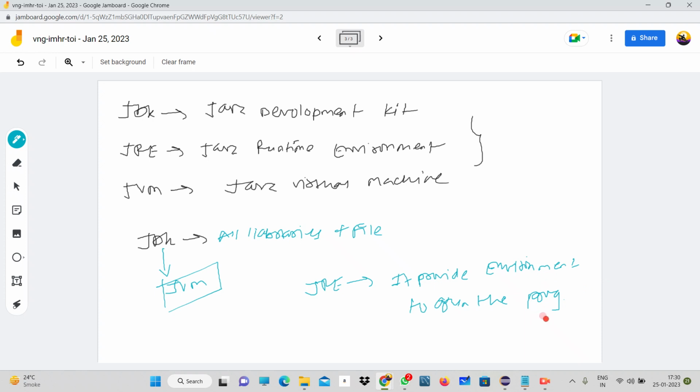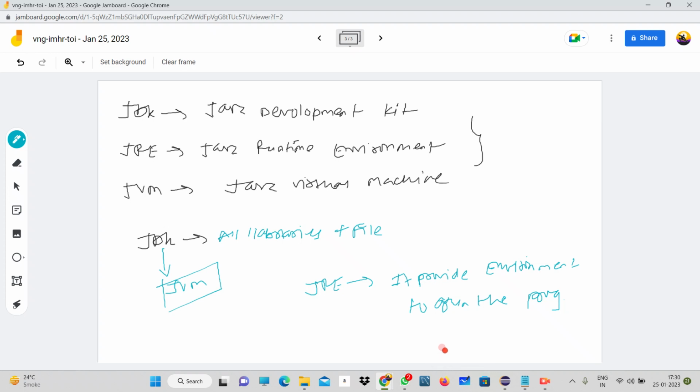So we discussed yesterday's lecture. In my first demo, we discussed that Java is a platform independent language. That means on whichever machine you want to run the program, we require the JRE installed on that system.